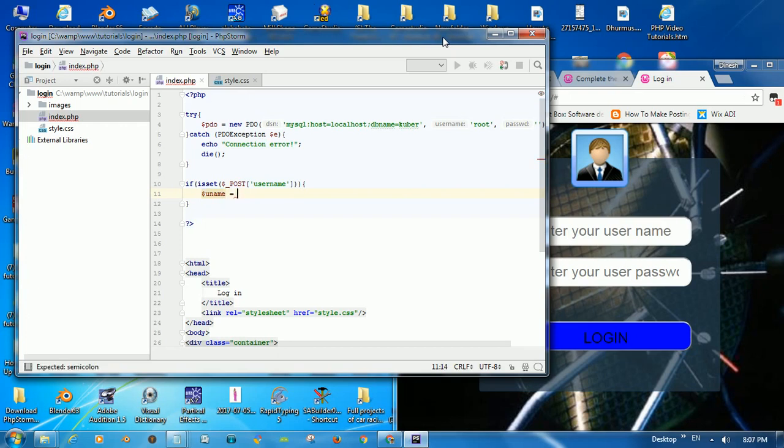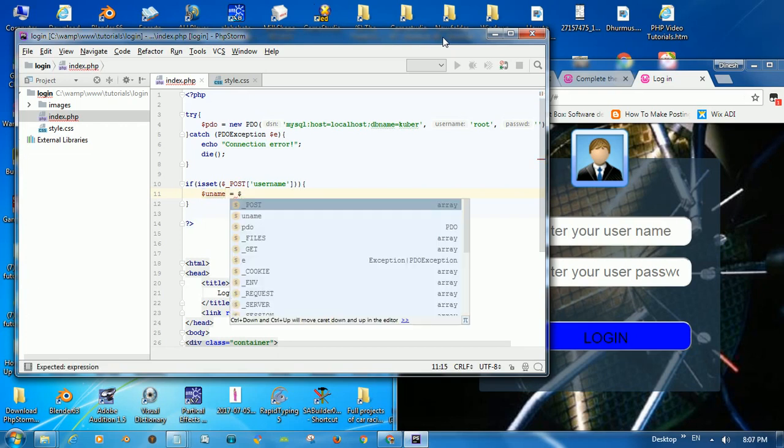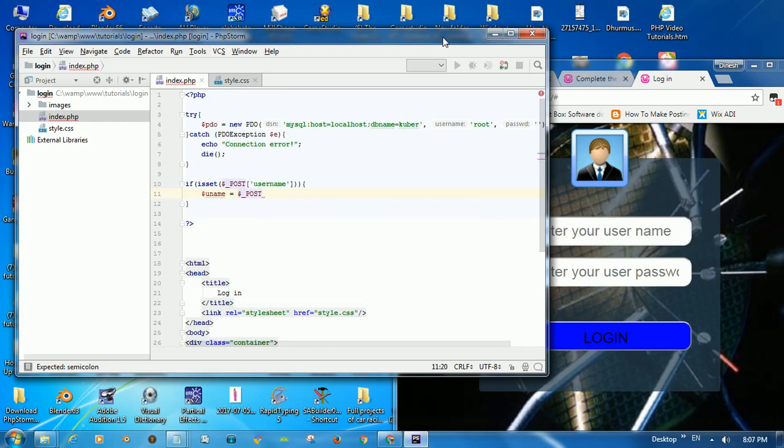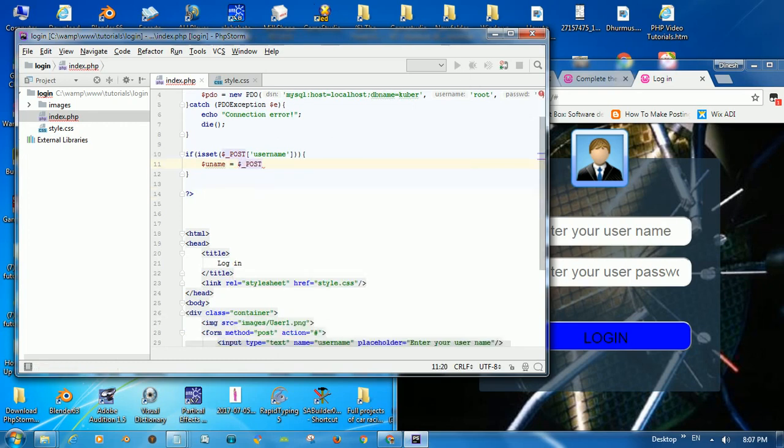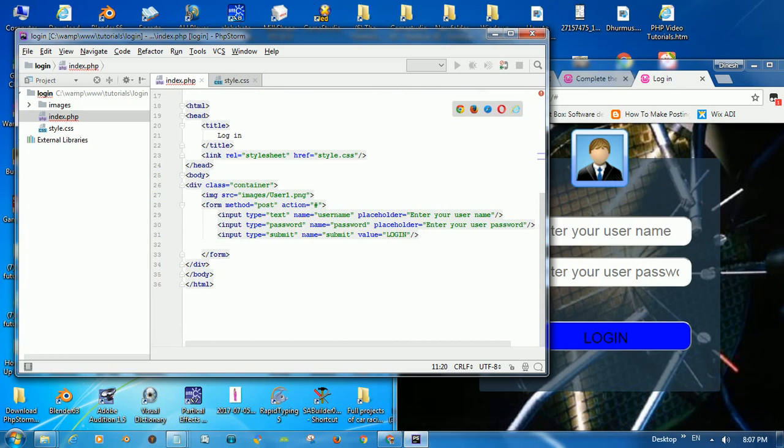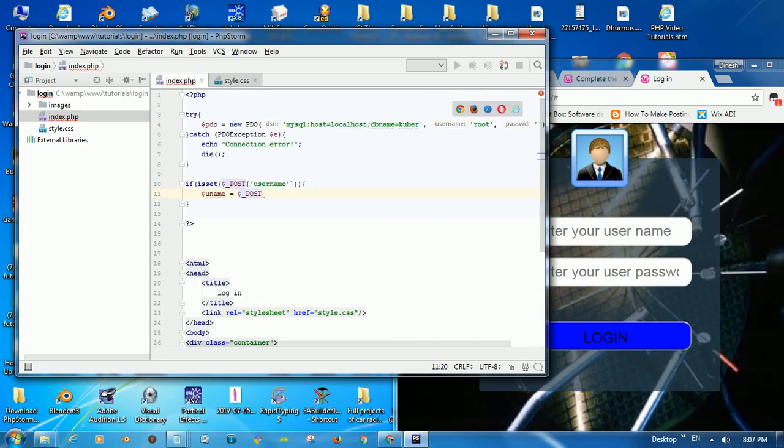Uname will define a variable of string post. We have used the post method for this form, so we need to write here post. Then uname will define username.